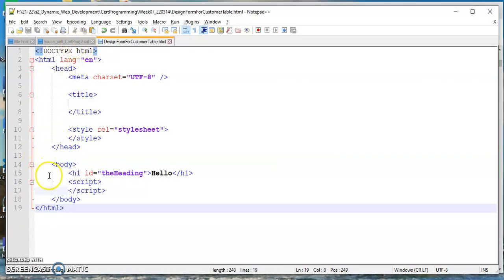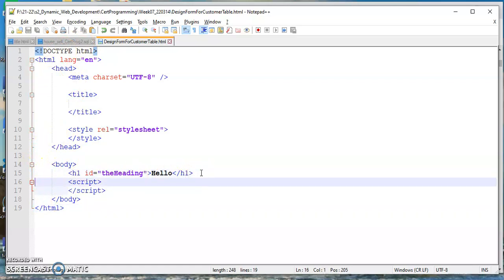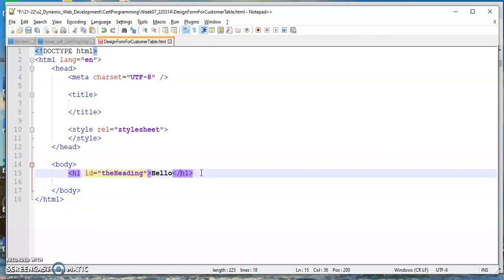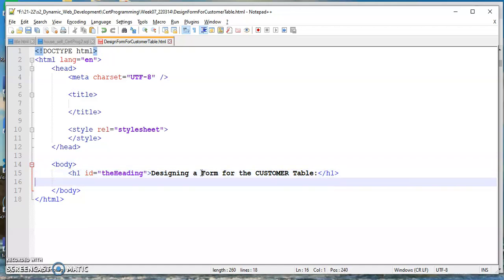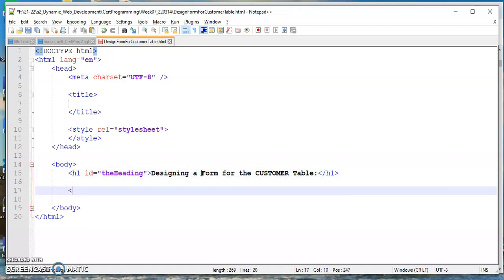What I am going to do here, and we're not going to bother with any JavaScript form validation. Let's just not have anything like that. So, designing a form for the customer table. What do we know?